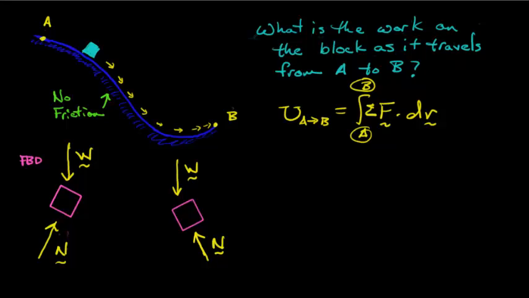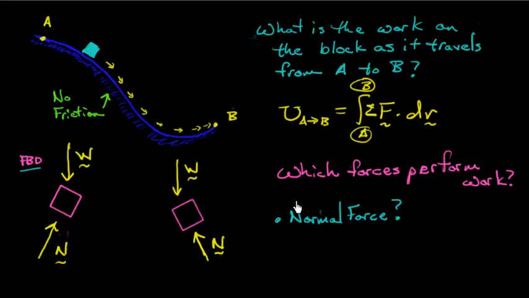Now I will ask a question. Which forces among these perform work? We've got weight, we've got normal force in two configurations. Let's start with the normal force. Our definition of work has an integral with a dot product, F dot dr. That normal force is always perpendicular to the ramp, and hence it's always perpendicular to the path of the box as it's shooting down the ramp. The dr vector is always tangent to the ramp. So these two forces, n and dr, are always perpendicular to each other, so there's no work.